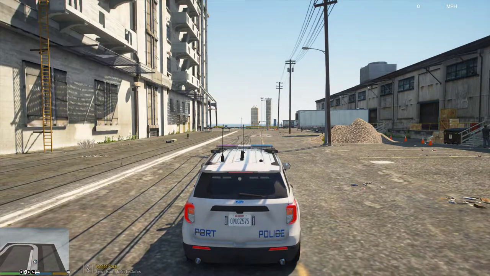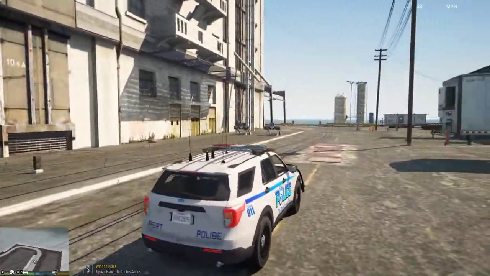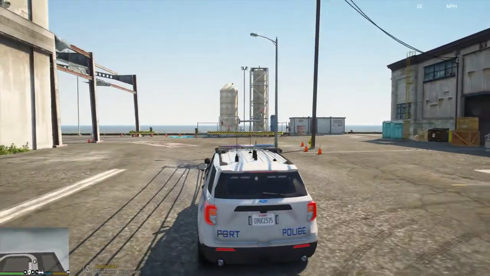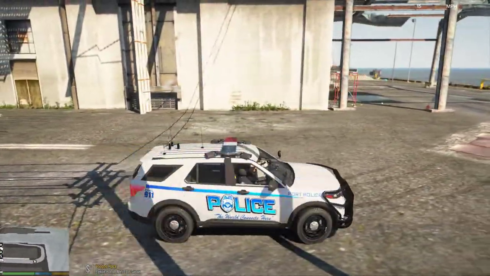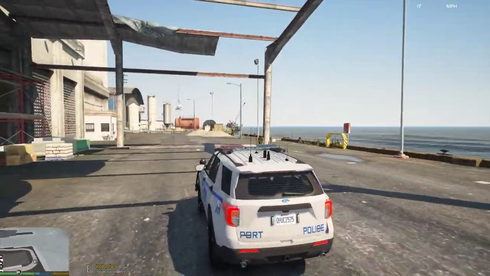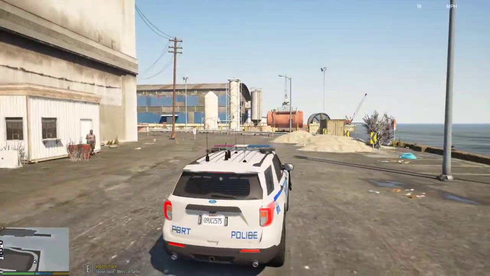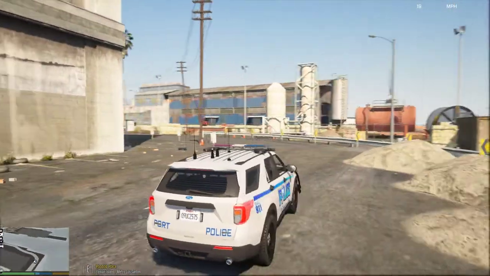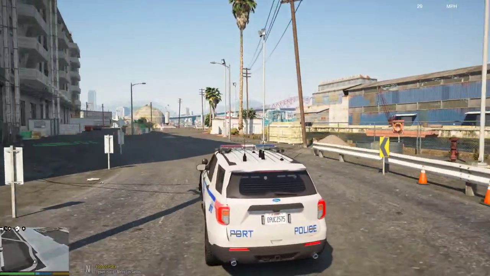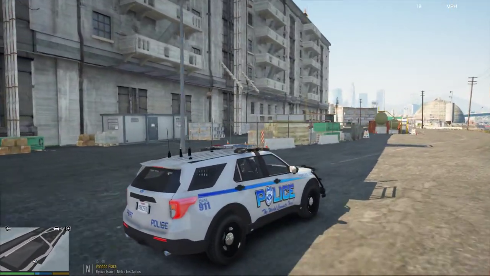Okay, they're on. So today we're going to start off down here at the port for this patrol. I'm going to use the 2020 Explorer. This is still using the same car pack. I actually do love this car pack. I have no intentions right now of changing it up. I've had some requests to change it, but I have no intentions of changing it up. Hopefully we'll get a texture for Los Santos County for this car pack. I really do enjoy it.